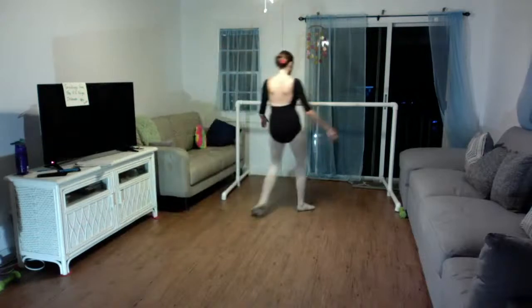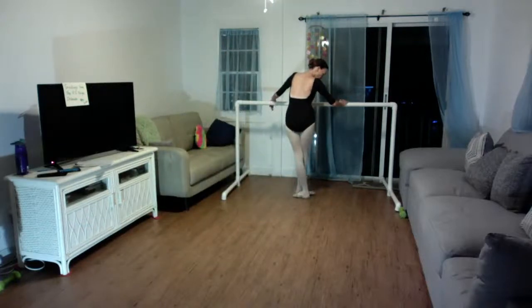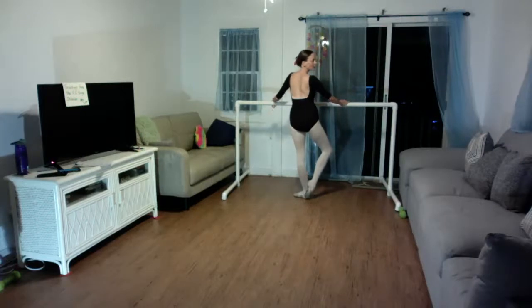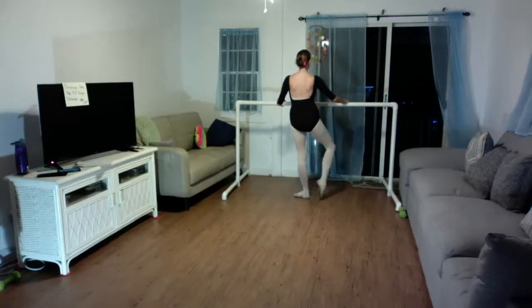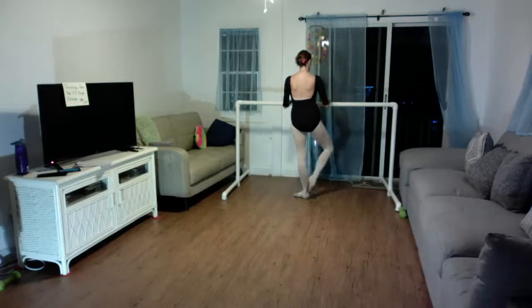All right, so face your bar. You're going to take a fifth position. Wrap your foot when the preparation music hits, and then you'll be here by count 8. Petite back and front, and 3 and 4, 5 and 6 and 7 and 8.